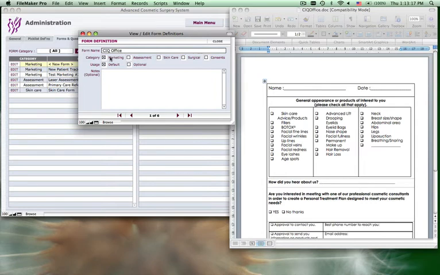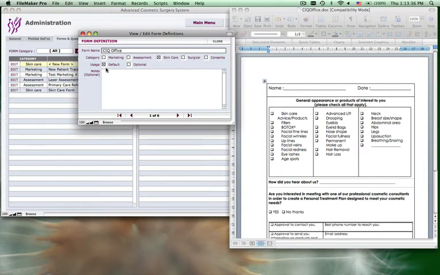And essentially what you need to do at the top is determine which kind of a form it is, and from what I can see from this one, I would think that it's a marketing form or it's a skincare form. So John, that's something that you need to decide. I think maybe I'll leave this one as a skincare one.